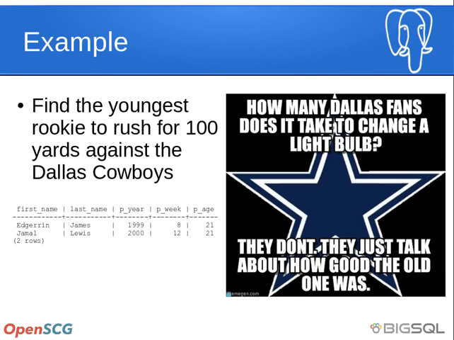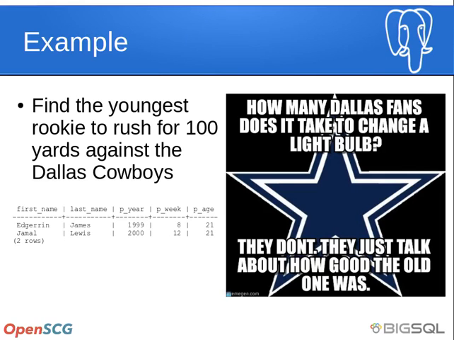So for this, I need example data in order to be able to go through things. I've given this talk a few times before. I'm a football guy. I like football. I contemplated changing some of these slides to use election results, but that would be way too controversial. So I stuck with the football slides, which is fun when I do it in Europe because I have to describe what American football is. I have to describe what a yard is, right, out to the rest of the world. And I just like the Dallas Cowboys. I'm a Washington Redskins fan. So I like to make fun of the Cowboys. I think Joe does too because he's a Giants fan.